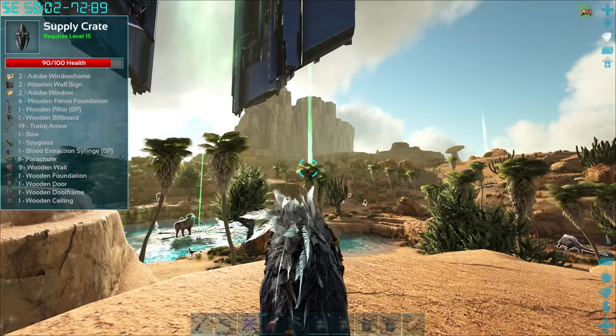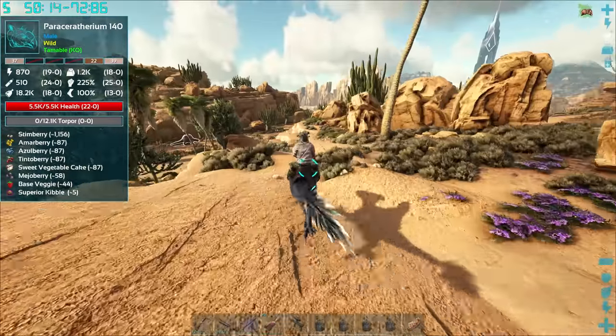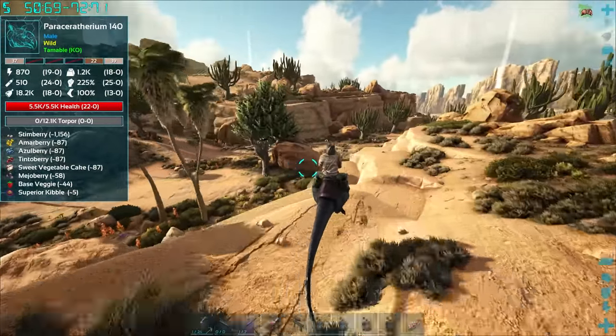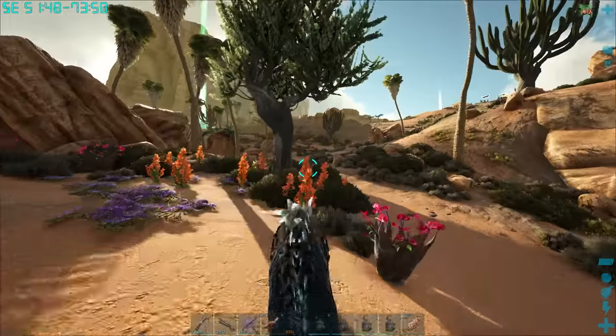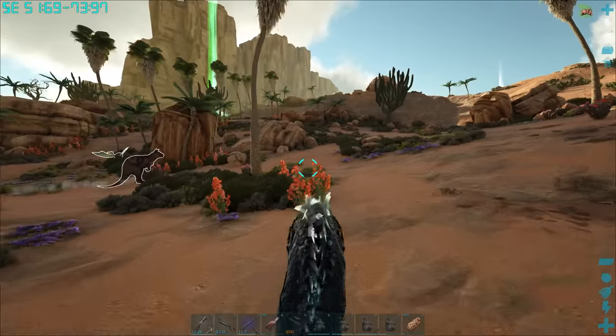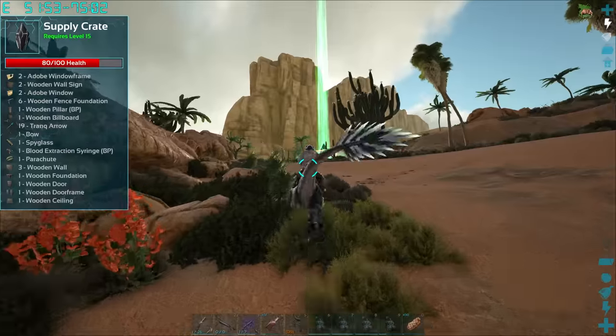Trank arrows, spyglass, yeah, not really any use, to be honest. I saw the ring around it, and I was thinking, oh, come on, give us a Raptor blueprint to start the day. I've collected a couple of green drops from going around, and I found trike and parasaur saddles in there. Yet to find a Raptor saddle.